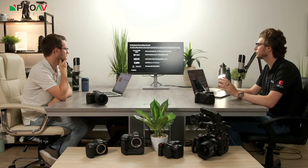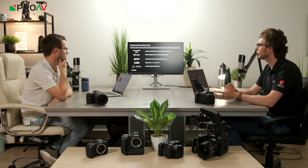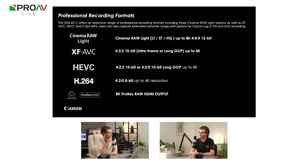And then H.264, so your regular MP4 codec, which still a lot of people want if they just want a quick, nice, easy file to drop straight online. But what's quite interesting now is, so we already had the Atomos ProRes RAW, but they've now, in collaboration with Canon, released a plugin, effectively, which gives you a lot of the capabilities of regular RAW. So this is fascinating because I saw this news release come out and I went, what? Yeah. Because the camera's been able to output RAW for ages. It has, and I was recording ProRes RAW on the R5 years ago when the camera first came out onto a Ninja V and editing it in Final Cut, no problem.